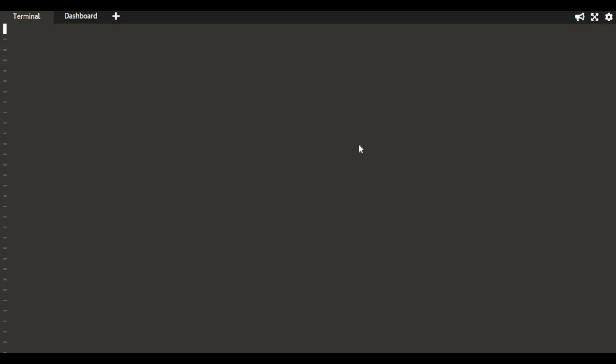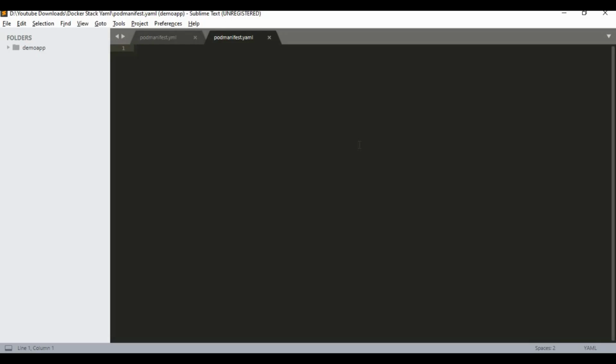I have to enter the details here. Before I do it here, I will create it in Sublime Text, which is a text editor, and then I will copy the content into the machine where Kubernetes is running.